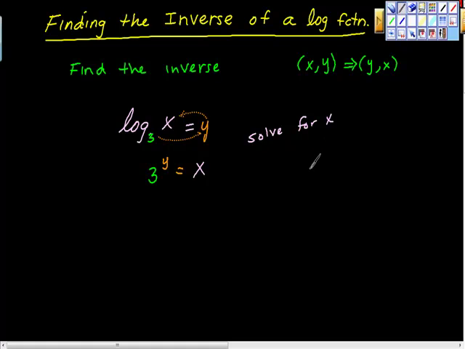Now people will argue which way it is. Some people switch x and y first and then solve for y. I have always done it: solve for x and then switch. But either way, now I'm going to switch x and y. So our answer is 3 to the power of x is equal to y, and there's our inverse function.